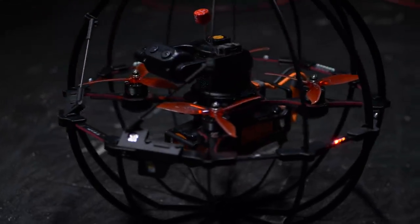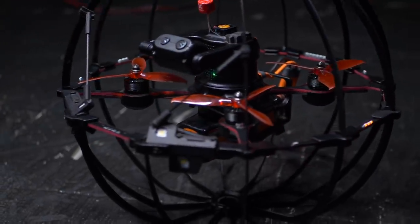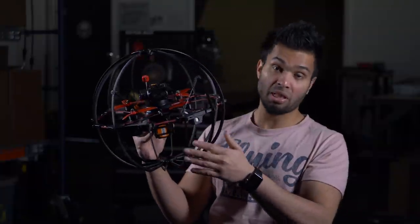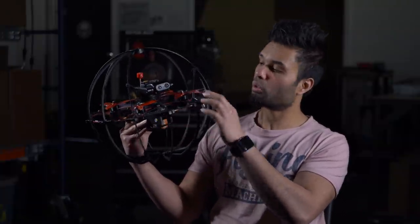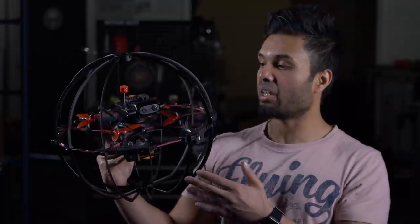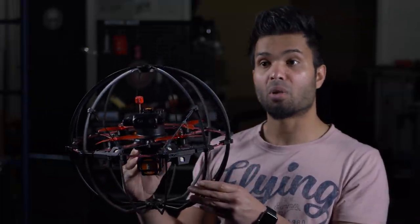Other inspection drones out there in the market, you will see wires hanging around. We don't have any wires out here. Everything is through the PCB. I personally like the front head of the drone with the carbon fiber rods coming through. It just looks aggressive in my opinion. I mean, I like designing things that look appealing and much better to the eye.